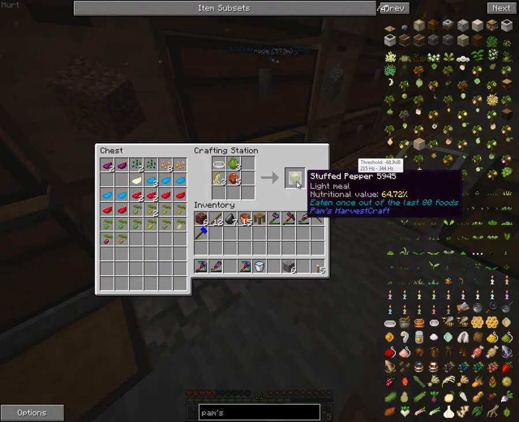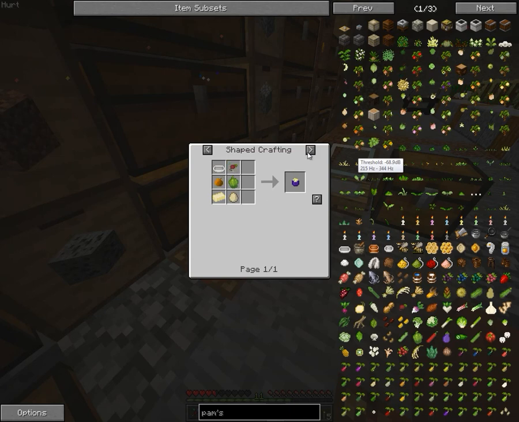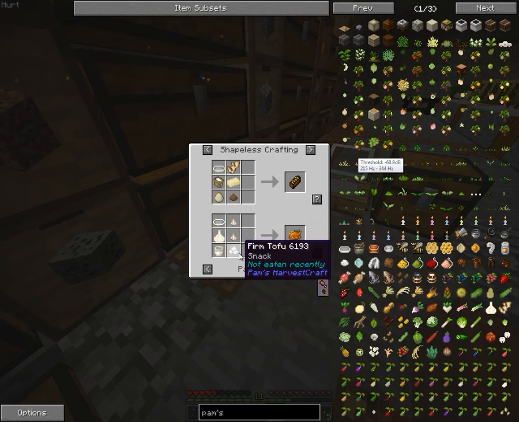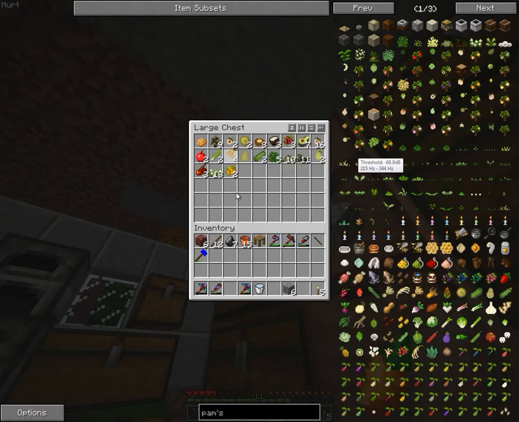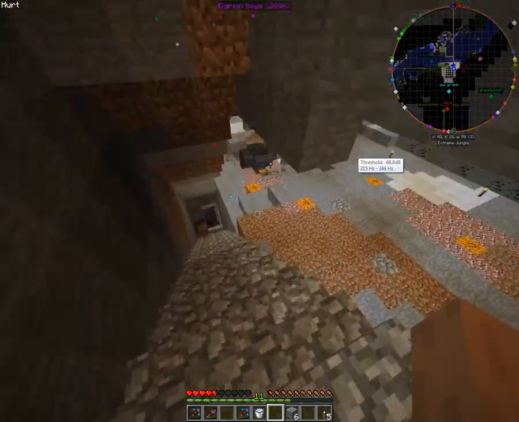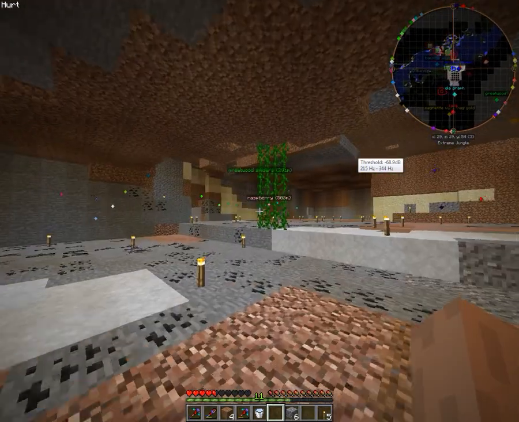So we have this stuffed pepper recipe going, and we can just put more ingredients and get more of this shapeless crafting. And let's see if we can do something else here, something that's cheap. Well, here we go, cooking oil, garlic chicken, that's a good recipe. Wow. And you know what? We can go ahead and turn that into cooking oil. But no. We're gonna plant more of this underground, because we don't really have so much space above the ground.